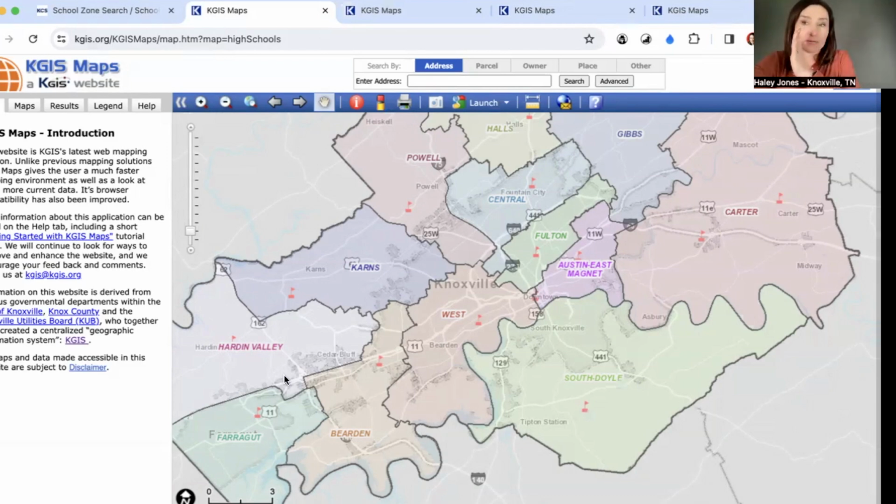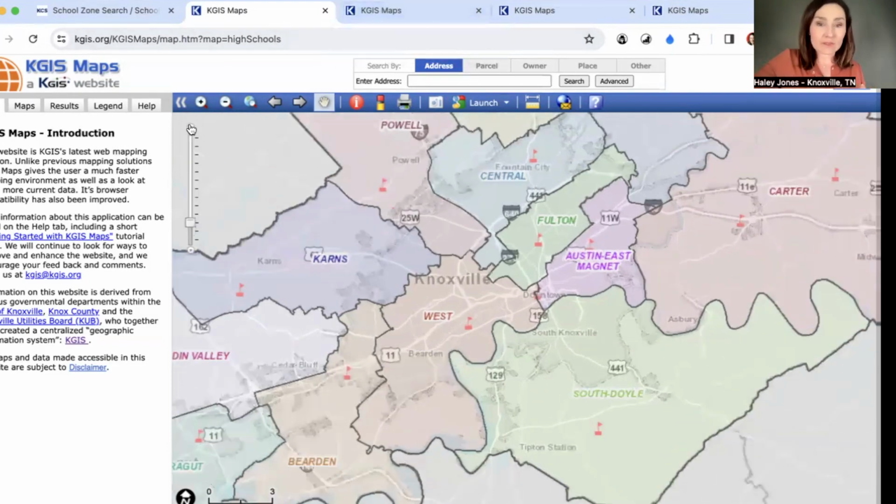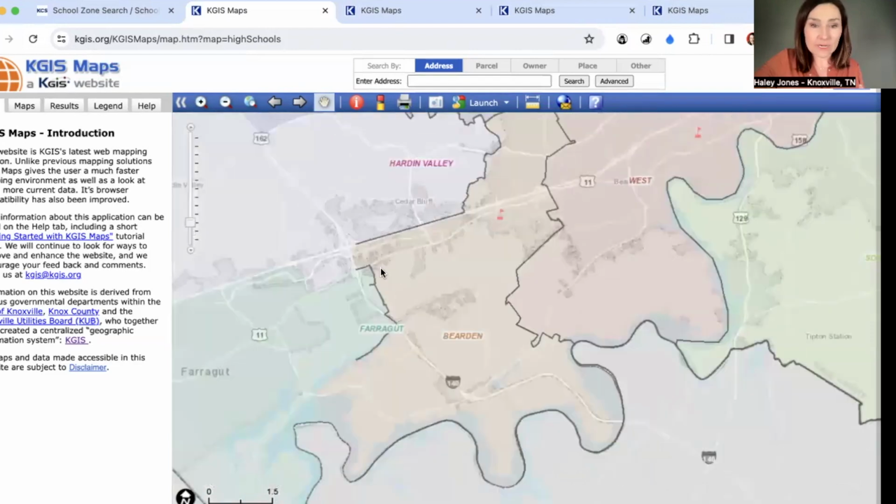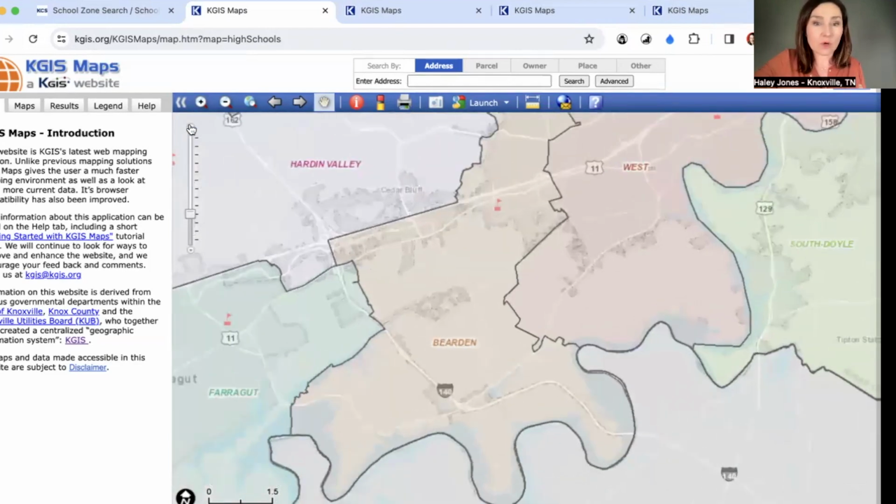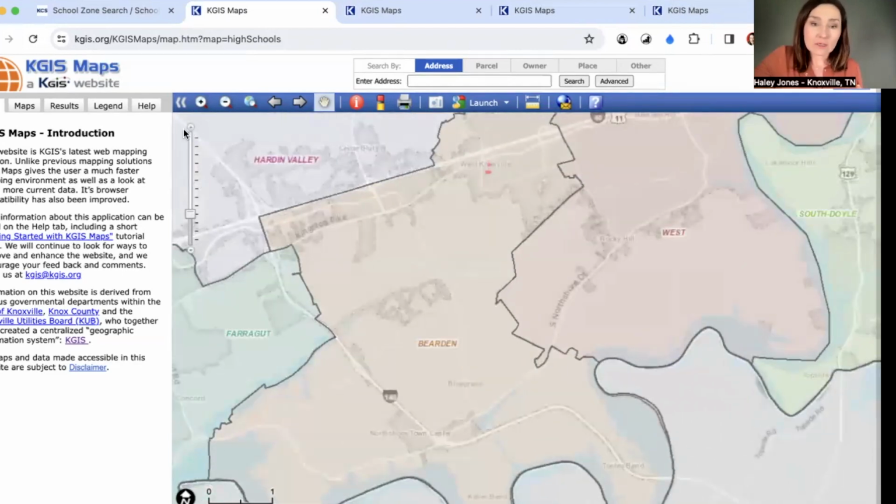From the Papermill exit on I-40 West out to Watt Road, all of that is considered West Knox, okay? So for example, say you're thinking, I want to know what is in the Bearden area. If you zoom in on this, you can start seeing different street names. One thing you're going to see is a road called Ebenezer, a major road that goes through West Knox, a major cut through. It's this road right here, and that road is going to show you all kinds of different stuff.